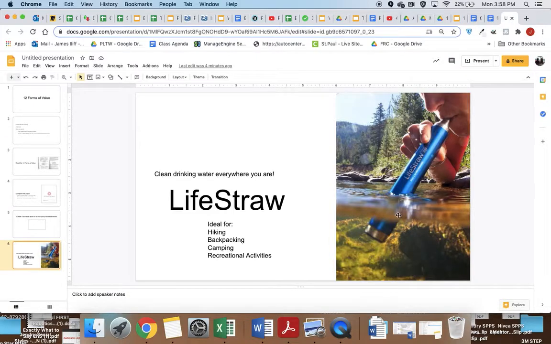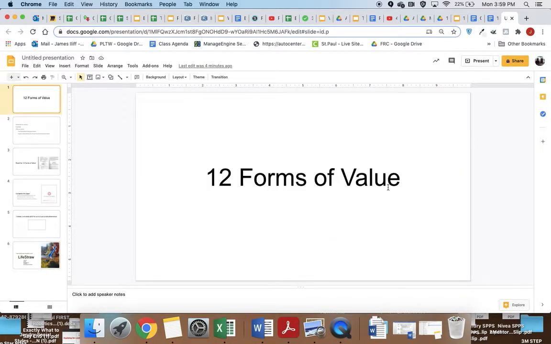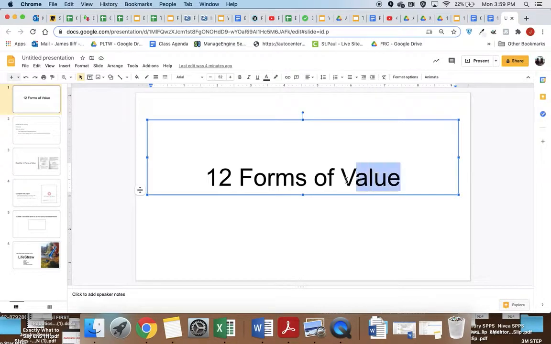Wow. And then you can throw this in your pocket and be ready to go. Just start walking again. So, wow, what an amazing value that the inventor of LifeStraw is adding to the world. And that's only one form of value that a person can create. And there are others that I want you to read about so you become aware of them.